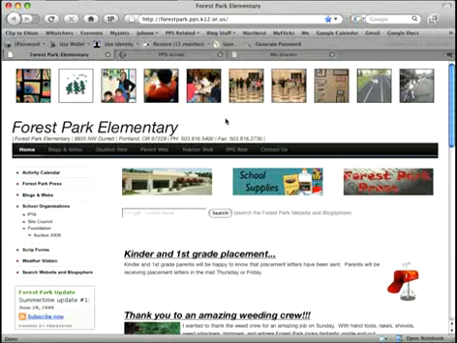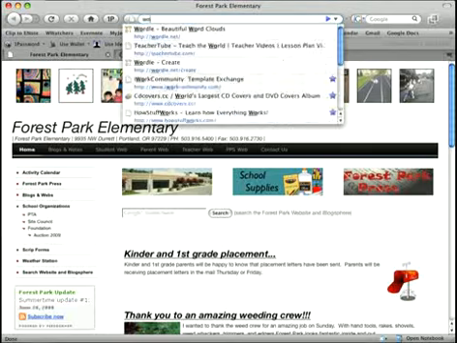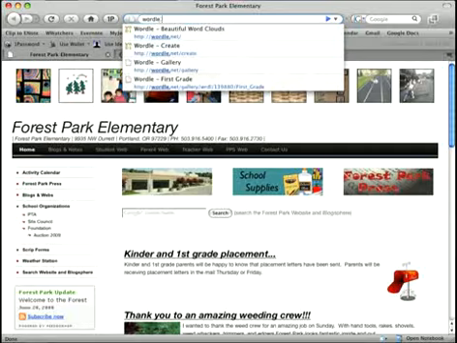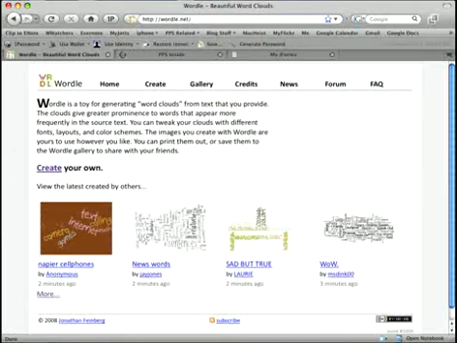So I wanted to share with you a website that a number of people have been playing with at the start of the school year called Wordle. If you go to the website of wordle.net, you'll come to the Wordle website. And what Wordle is, it is a web generating tool for creating word clouds. And word clouds are just graphical representations of word clusters.